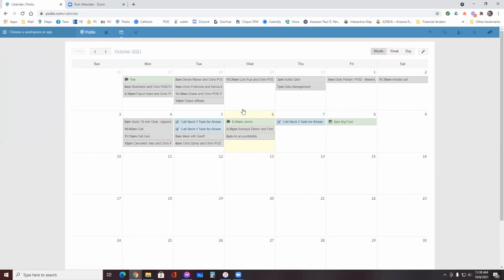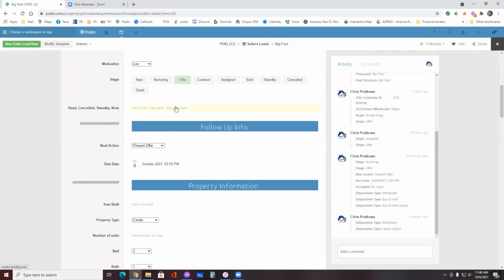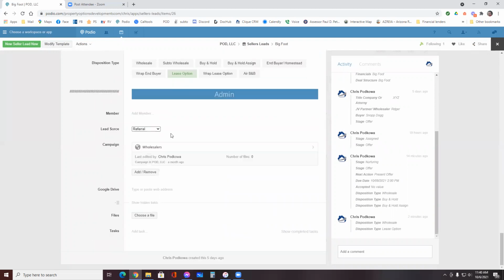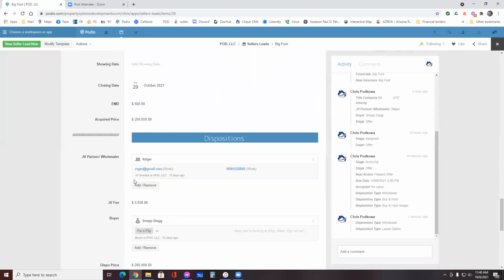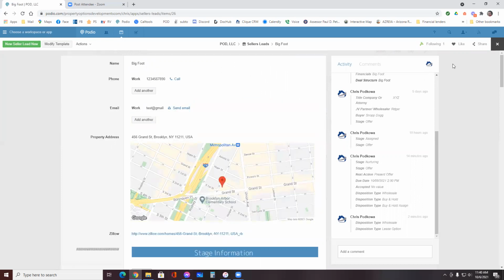But so this is my Google Calendar. This is the Podio calendar, and everything in gray in here is my Google, and everything that's green or blue in here is my Podio. And so with that, I can easily go back and forth through here, see what I need to do. I can come over here, jump on that lead there, and it's my seller lead, and it takes me right to that information. And now that reminder, that task that I had created in here, I can go through and essentially get that taken care of right there.